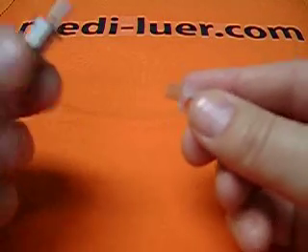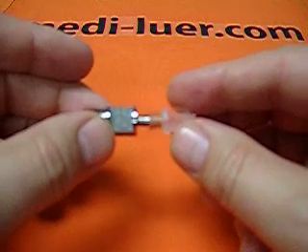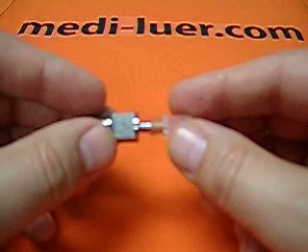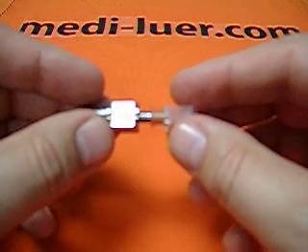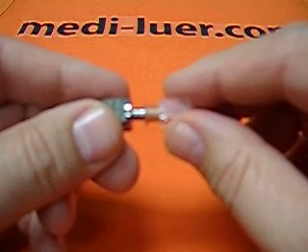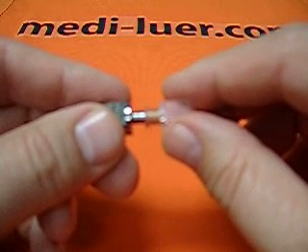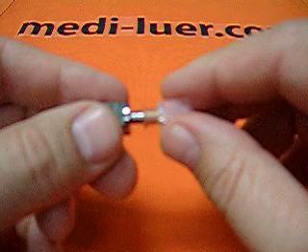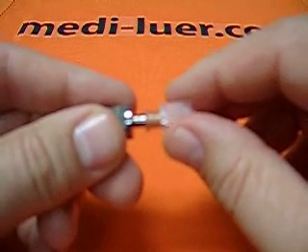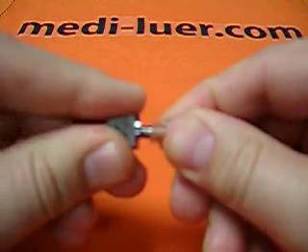What this does — what we do with it — is we assemble it to the test fitting. We assemble the reference fitting to the test fitting. I'm just putting them together very lightly, just together. What has to happen now is that, at the same time, I have to apply 27.5 newtons of force and 0.1 newton meters of torque without going past 90 degrees. So I put the 27.5 newtons of force and the 0.1 newton meter of torque at the same time.